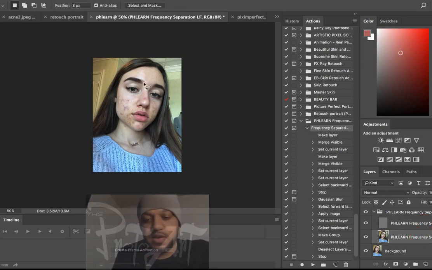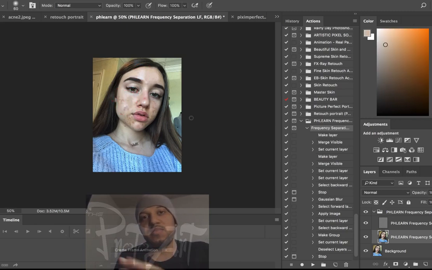You'd have to select colors with the picker and start painting and try to match your colors, with a low flow. So it requires you to do a little bit more work, but you can get more accurate results doing it this way. You can get real specific results, I should say. You can do the same with Piximperfect's.